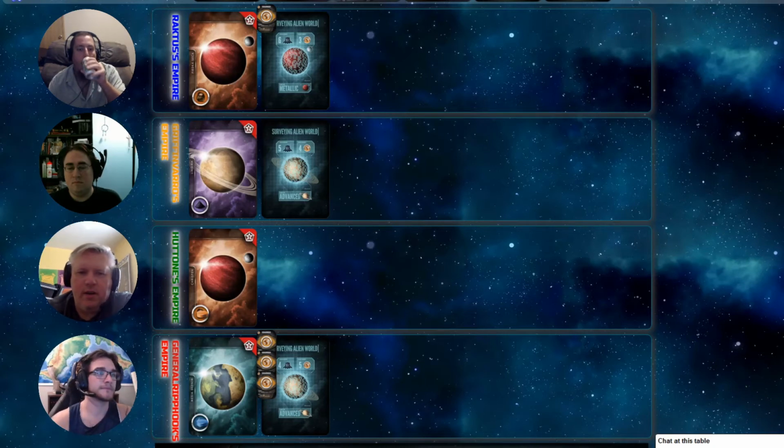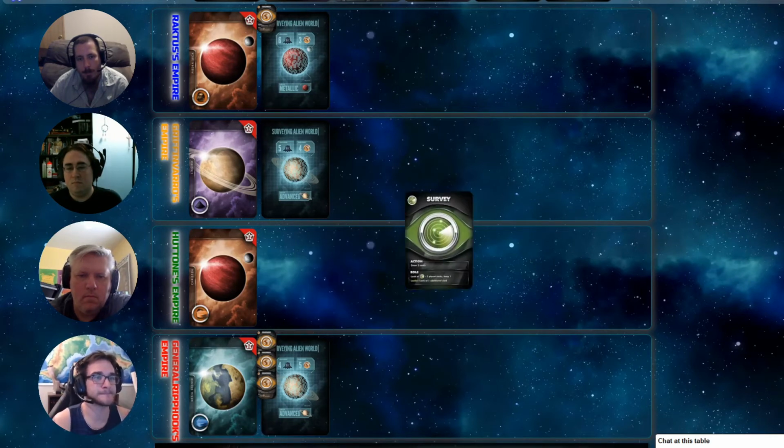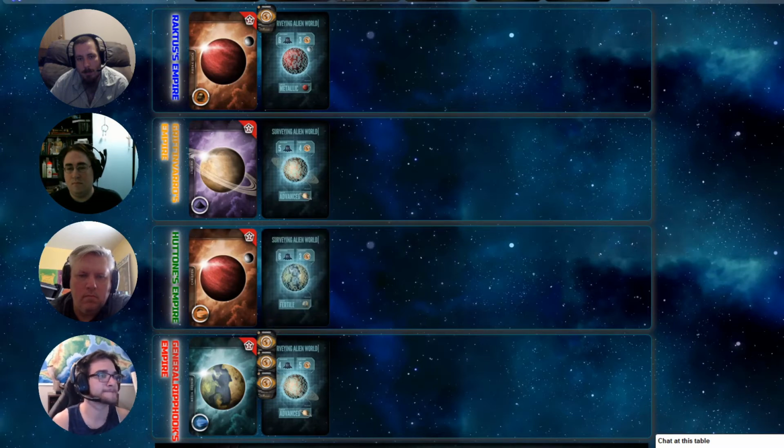So if you survey, what does that do? That gives you the ability to look. It gives you the number of survey cards you invest. You look at those cards and you choose one of those planet cards to keep. And when you discard, they go into your discard deck, right? Yep.